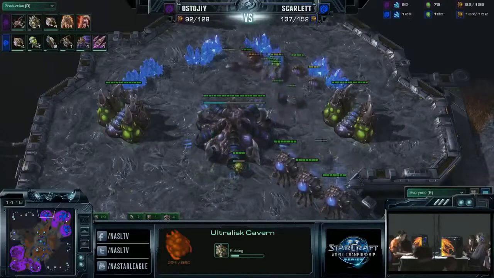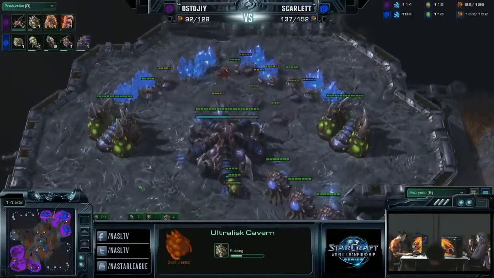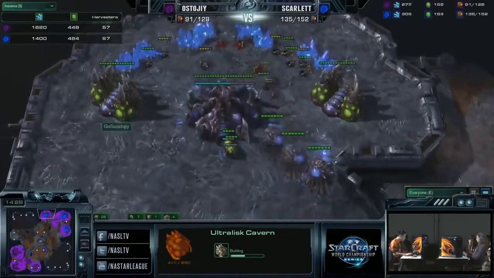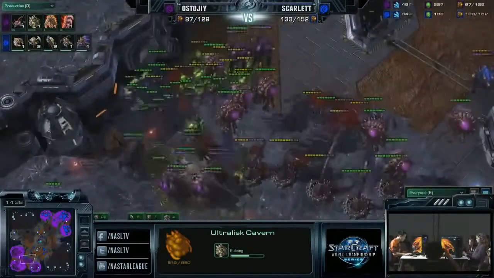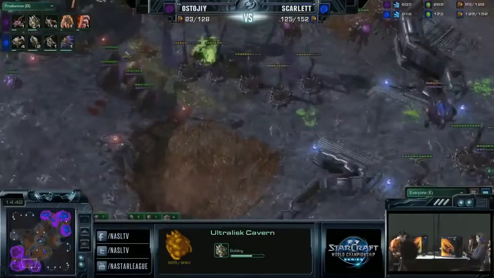Yeah, and I think the big thing is that Ostojiy's been able to trade damage and then heal them with burrows, so over time he's making really strong, efficient trades in terms of just constantly pressuring Scarlett and never giving her room. And of course, Ostojiy knows what his opponent's doing. He wants to hit before the hive timing can really kick in. You can see the Ultralisk Cavern still only about 75% done.